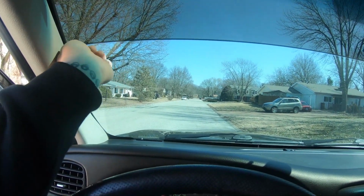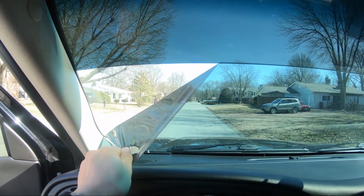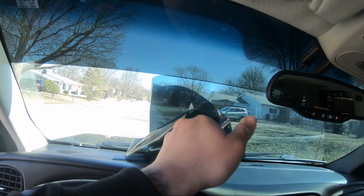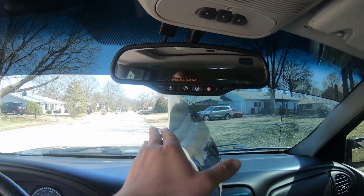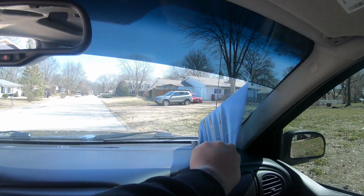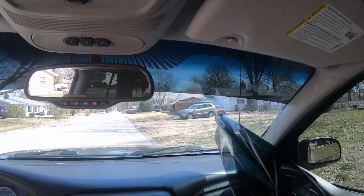All right. You just saw it. Got pulled over for this, so gotta be a law-abiding citizen. Yeah, this is so much fun. There's so much stuff I gotta do to this to make it legal for a road trip. Yeah, I love taking tint off of vehicles.